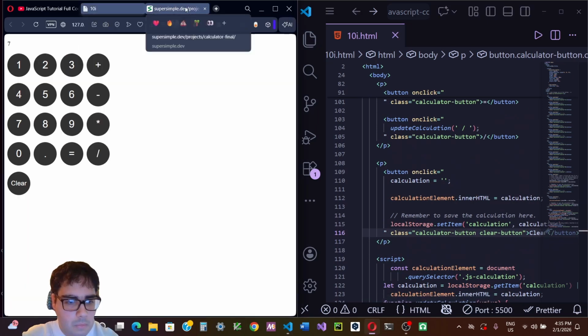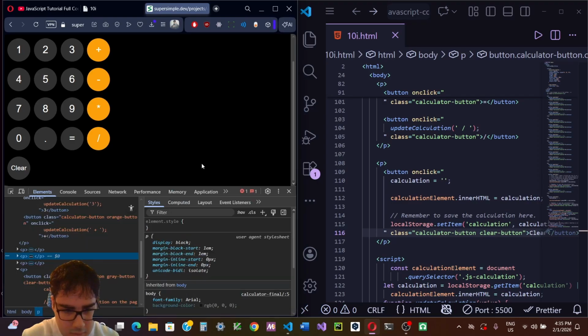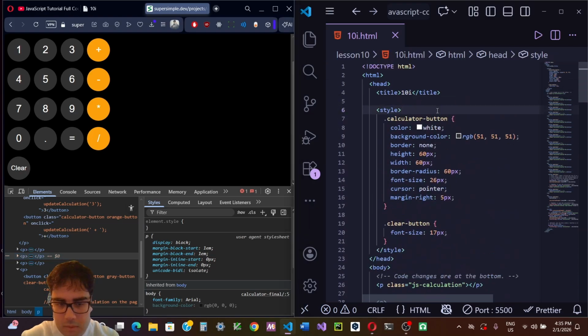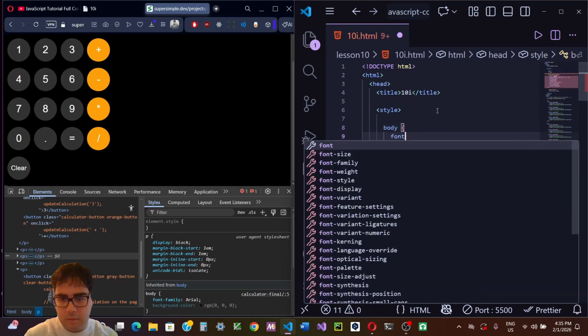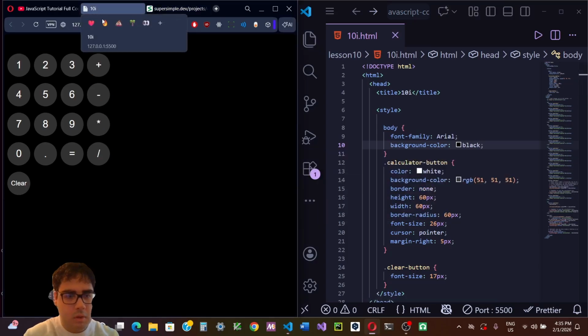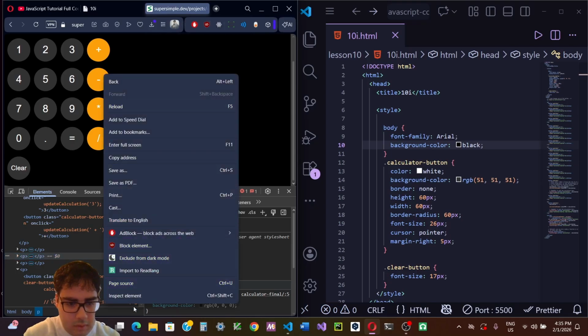Okay, so the background is pitch black, I'm guessing. Okay, so body, font family Arial, background color black. Okay, just gotta get these.